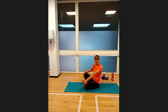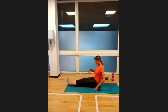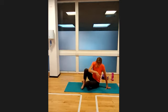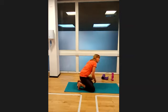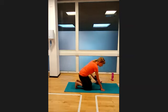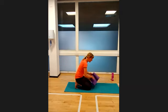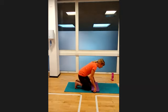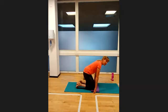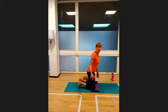Nicely done, well done. So we're going to shake those legs out, and we're going to come off our mats or our blocks and just put them to one side. We may use that again. If you've got delicate knees, take your block or your rolled up mat and just use that now for extra padding underneath your knee, because the surface here is hard. At home as well, pad underneath your knees if you wish to.